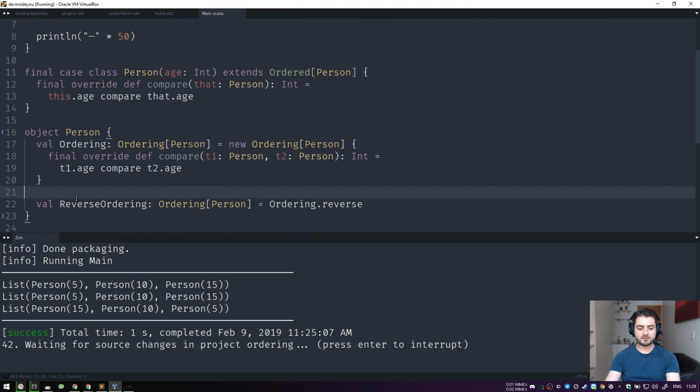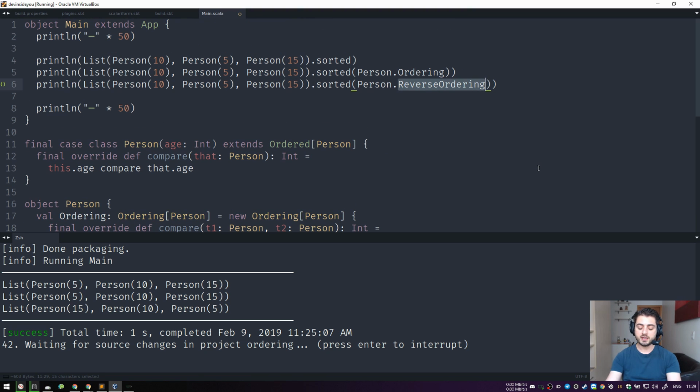First of all, it's not required to be so explicit about ordering. So you don't need the reverse ordering, for example, right? Because you can always just go over here and say Ordering.reverse like this, right? That's short enough. Number two, it is typical to mark the natural ordering as implicit so that sorted can pick it up, right? Implicit like this.